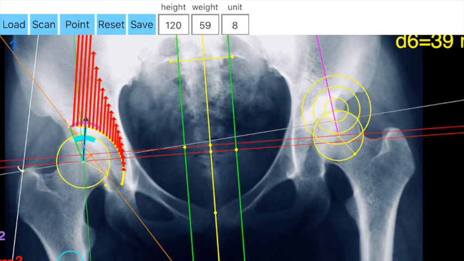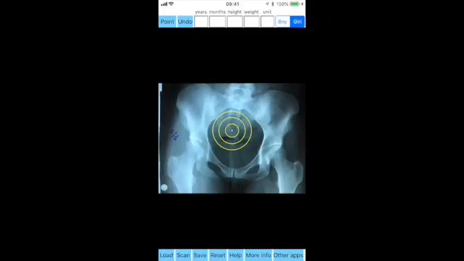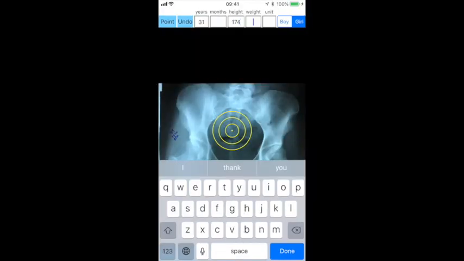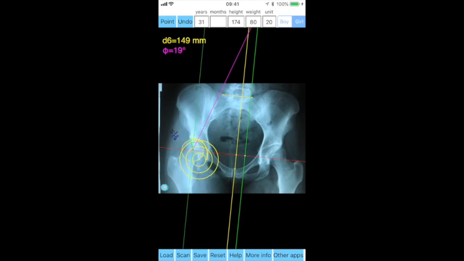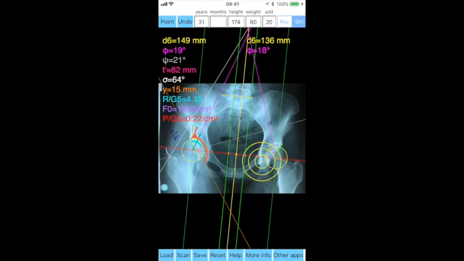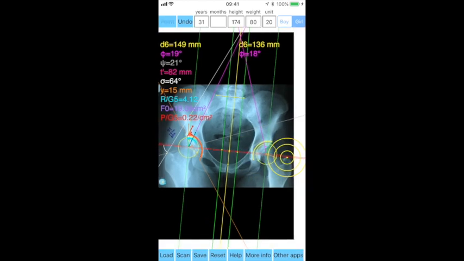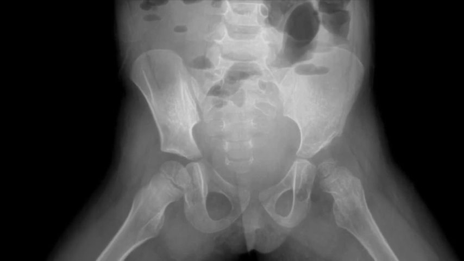Residual dysplasia is presented and can easily be detected by the app. Notice how quick and easy all necessary data are calculated during preoperative templating. Real values are estimated, thus identifying the optimum pressure distribution and load, and helping decide which kind of surgical intervention, varus or valgus and or pelvic osteotomy, is appropriate for each individual according to unique patient features. Occult dysplasia not easily seen previously by the naked eye is exposed and treated accordingly.